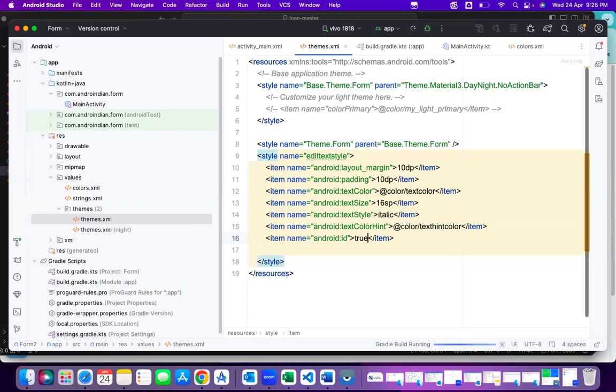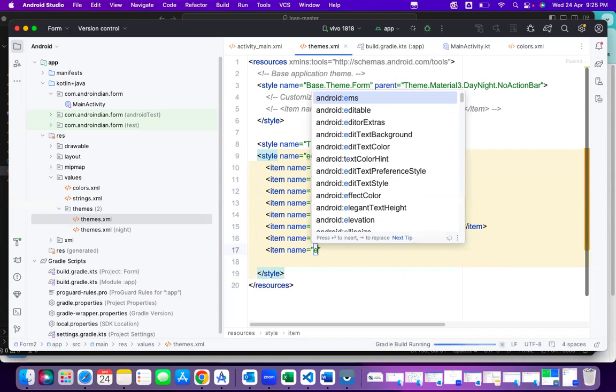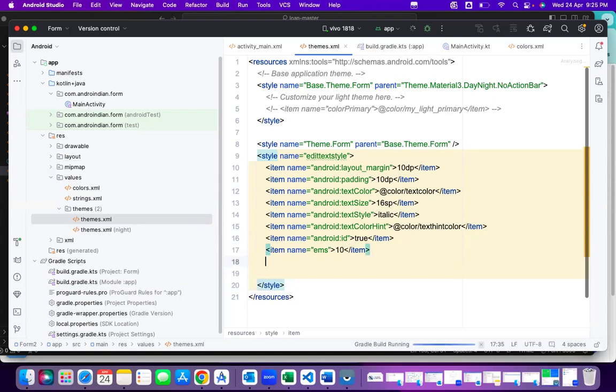Right, next one more property, that is EMS. The EMS I already told yesterday: EMS can create a space between the components, like the words. Whenever we have more words, it will create the space between them; the default is 10. Next, height and width we will give.